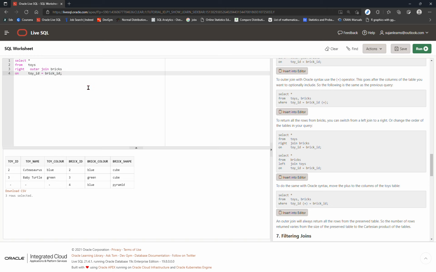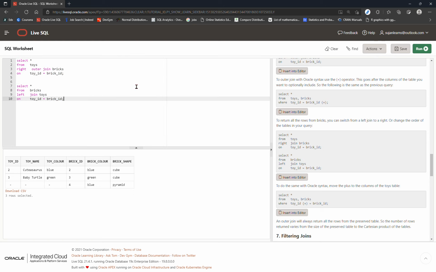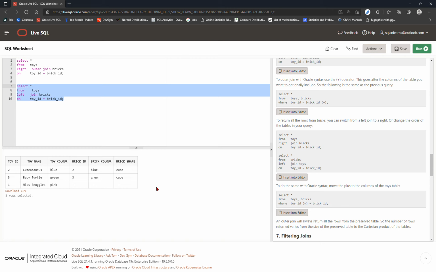Another way to do it is we can just switch the places in this SQL such that toy is in place of bricks while bricks is in place of toys, and keep the left the same, and it should give us the same result.